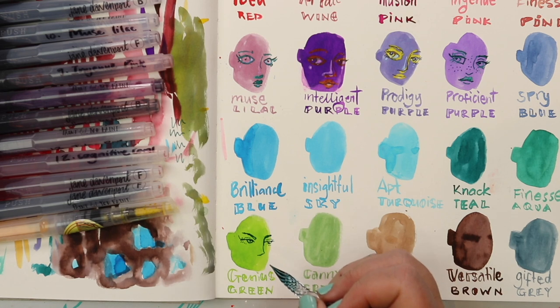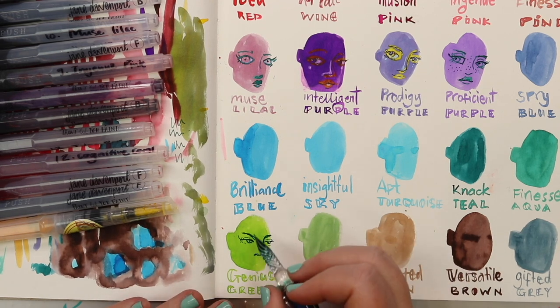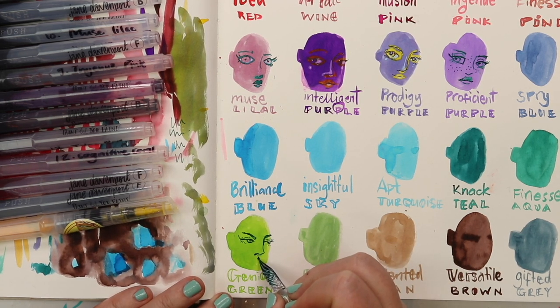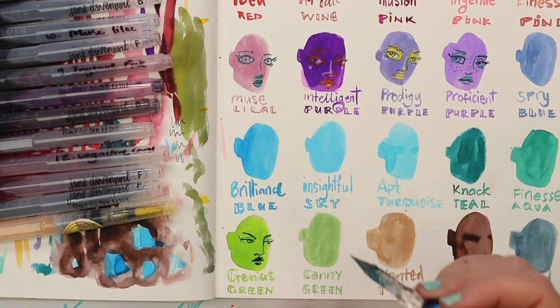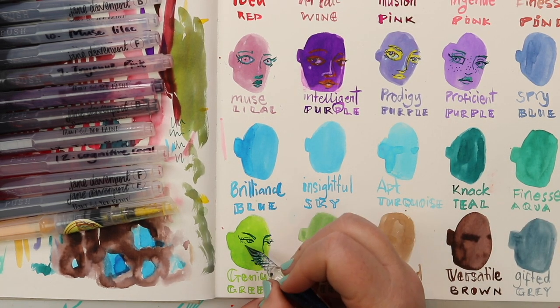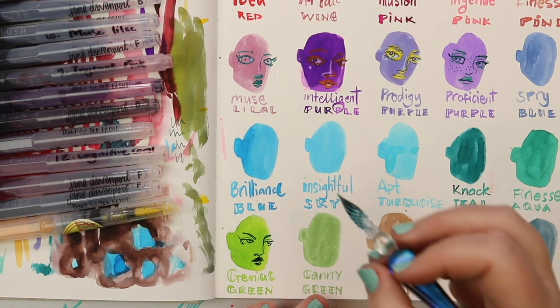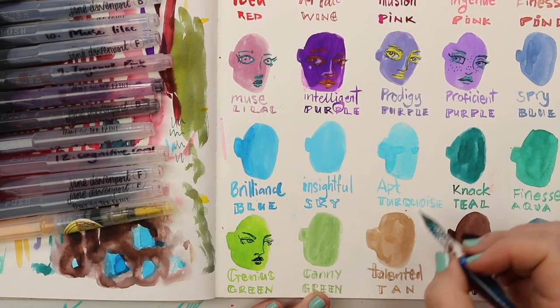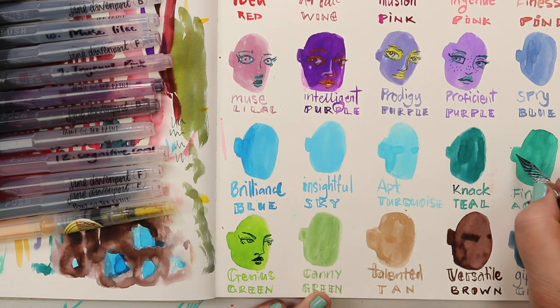I'm just chiseling out the details and what's fascinating to me is I have done a trillion bajillion of these little faces — this is how I do my swatching — and they all look a little bit different; they've all got different personalities even without me trying. These are the little people, the characters, the faces that are living in my pens. This is also very good practice. I adore drawing faces so this just appeals to me greatly — oh, but the colors, the colors are gorgeous.